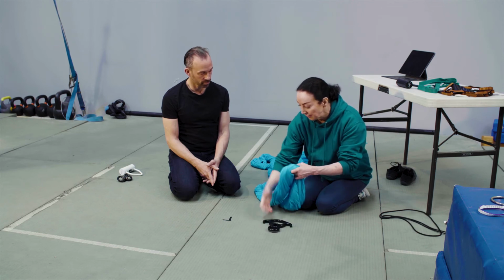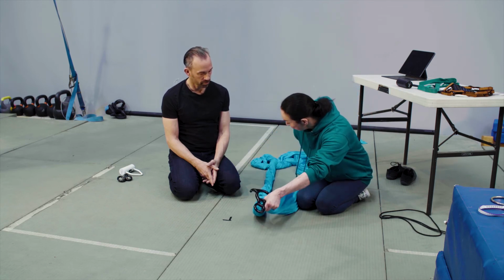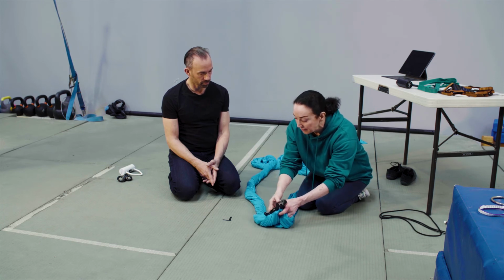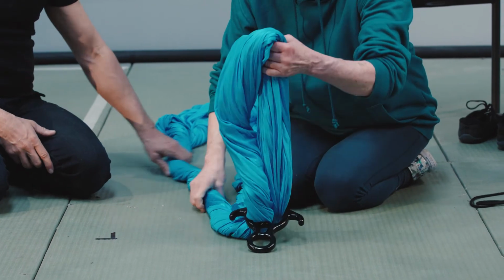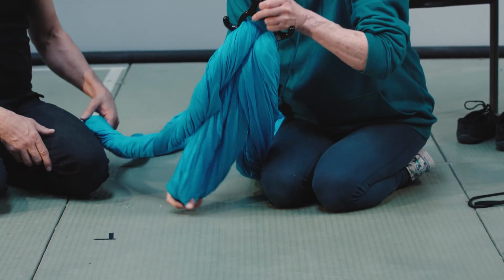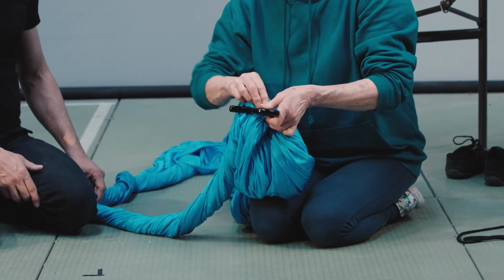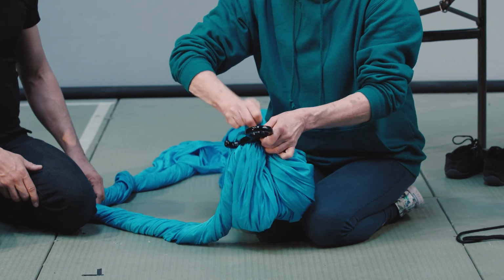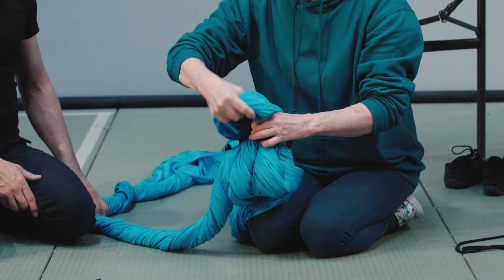With your silk hook, we've twisted our fabric so it's easier to see what we're doing here. Our tails are sitting there apart. We're going to bring this through the loop in the midpoint of the silk. We're going to take it back down between the tails, back up through the original hole that we went through in the first instance, and up and over the top.